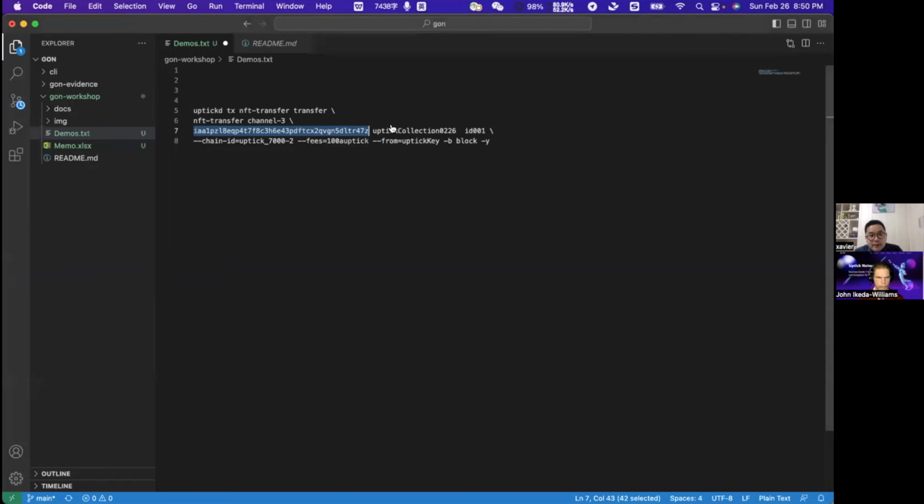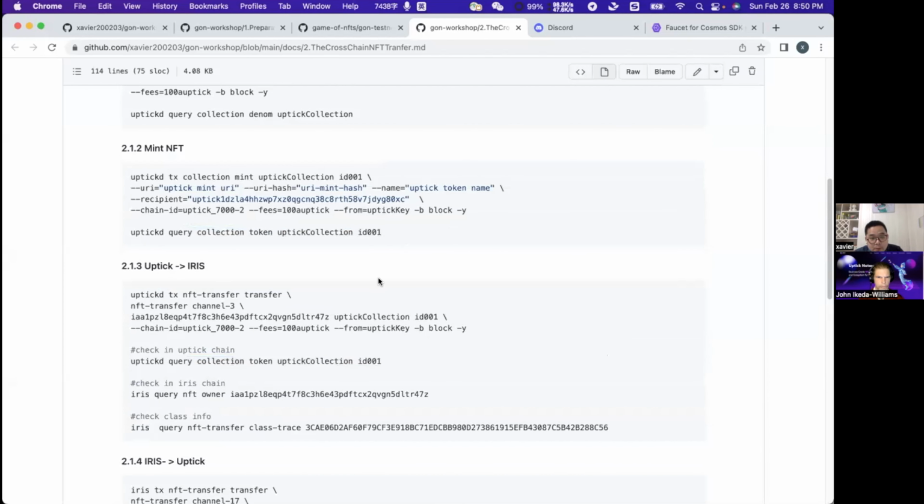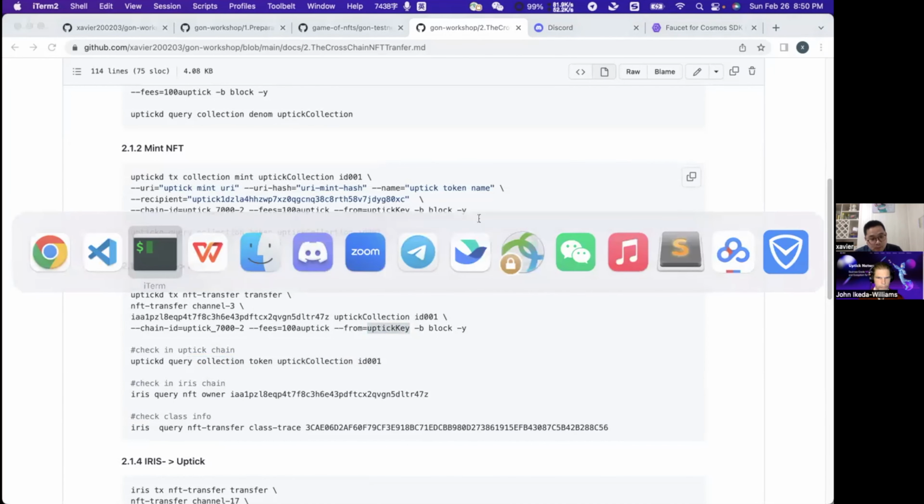You can see we use this account to mint. Okay, this is the Uptick key. You see the address is the same. So this means that the transfer is not successful. We can do it again.